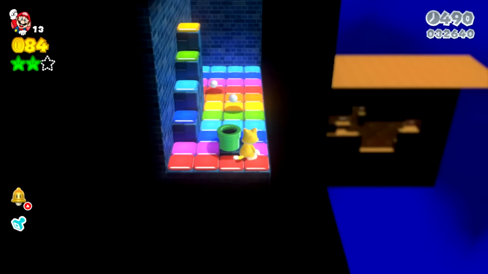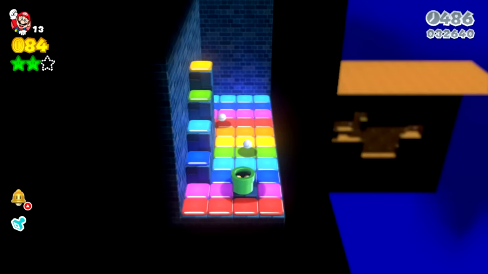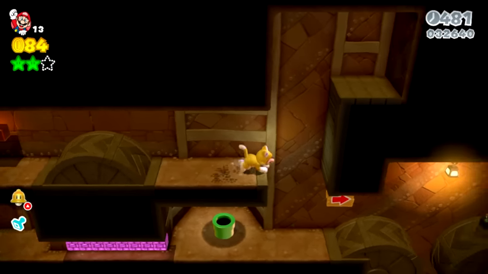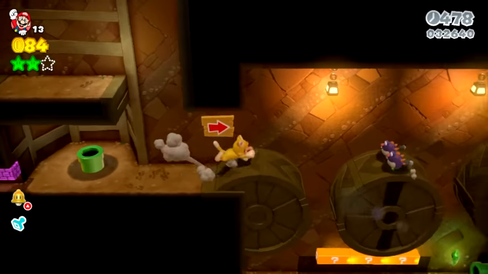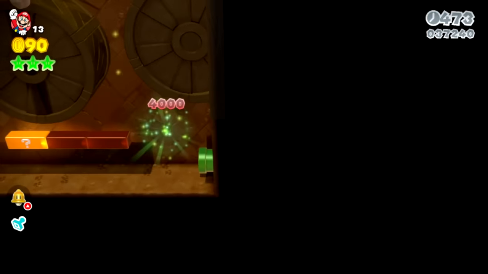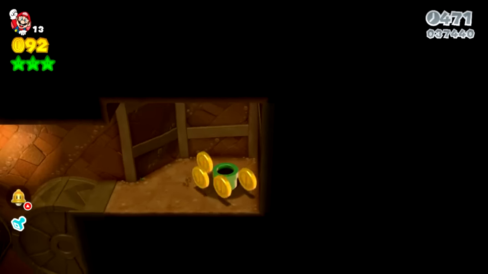Oh, and you can see the level in the background there. Would you look at that? That's the level back there. That's where we are going to go. Oh! I didn't expect the pipe to bring us up here. I thought we'd be over there. There we go. Now let's just drop down here, get the green star, and continue to the end of the level once we go into this pipe.